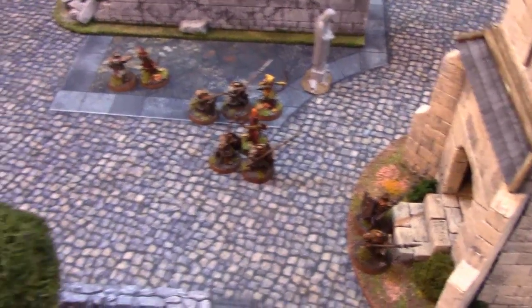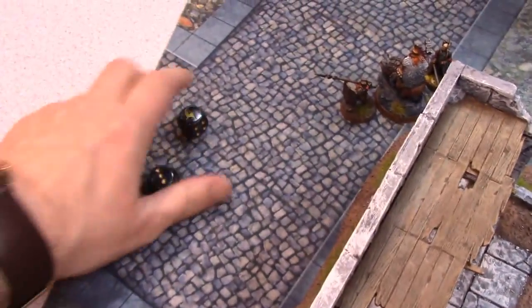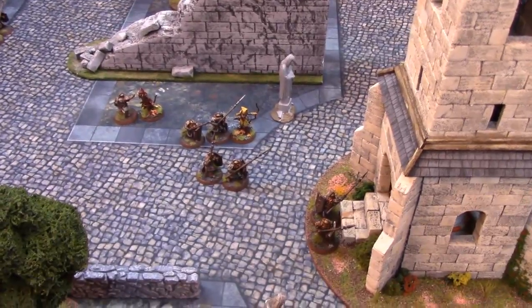Mirkwood Ranger versus 2. He is in base contact with both, so he gets 2 attacks. And 4 highest. I got 6 highest. Let's see if I can get him. There's that 4 that was needed, and that Mirkwood Ranger is dead. Moving on to the next guy.